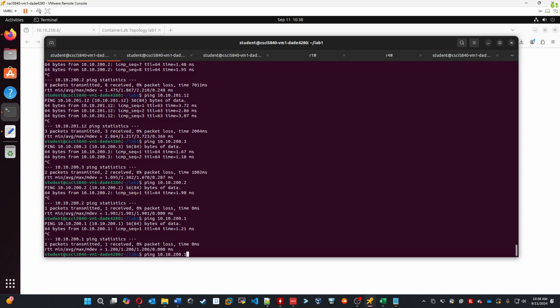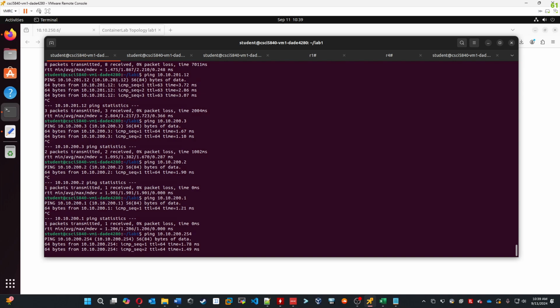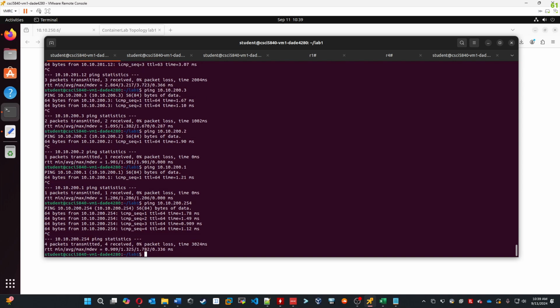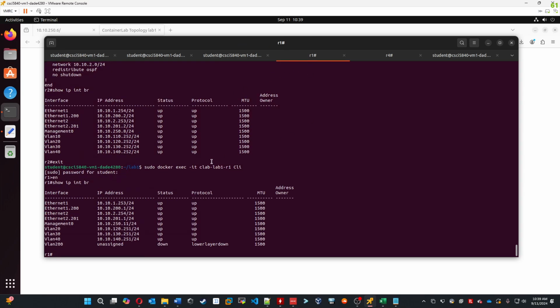And then I can also ping. So I also did VRRP between R3 and R1. So I should be able to ping the default gateway, which is being advertised to me. So that's some of the management network routing.